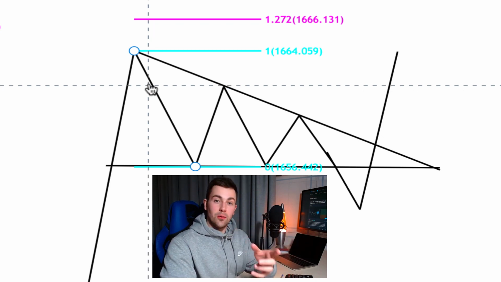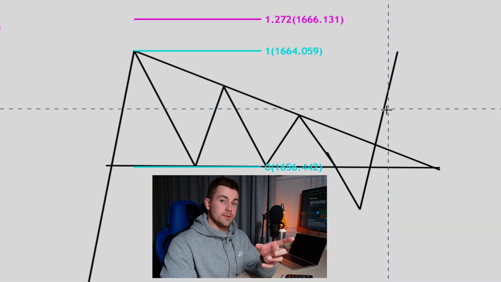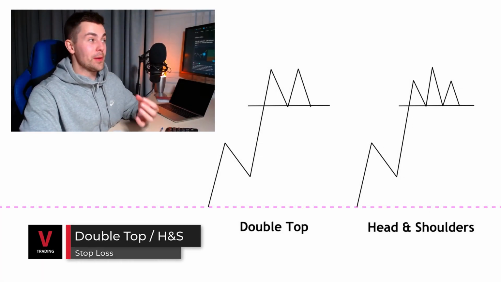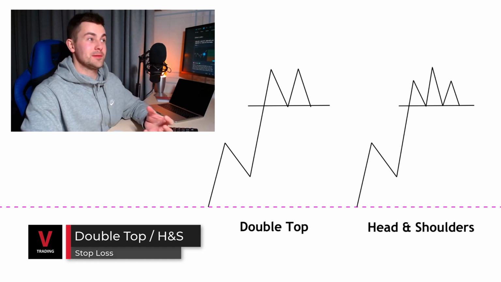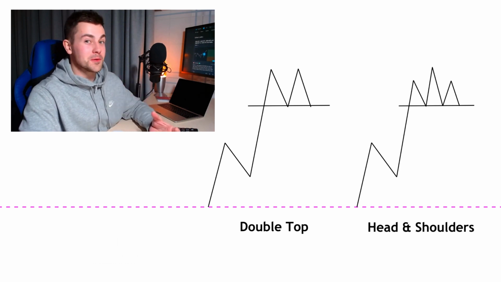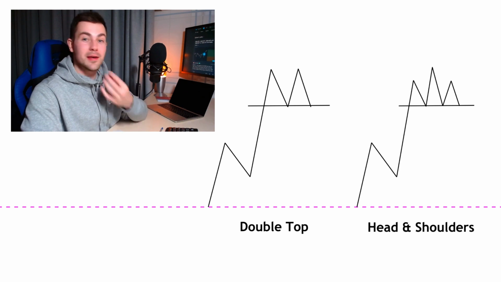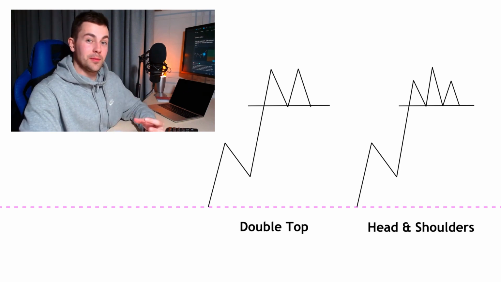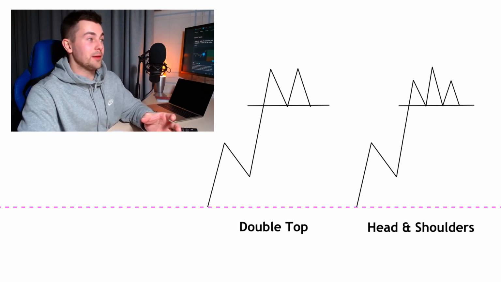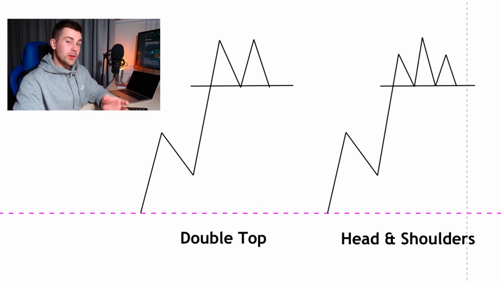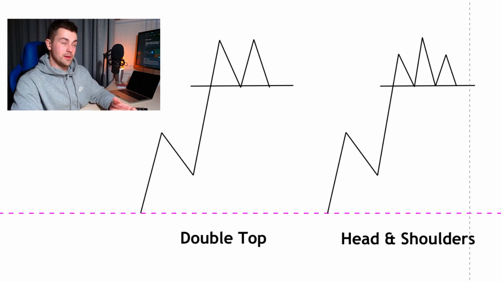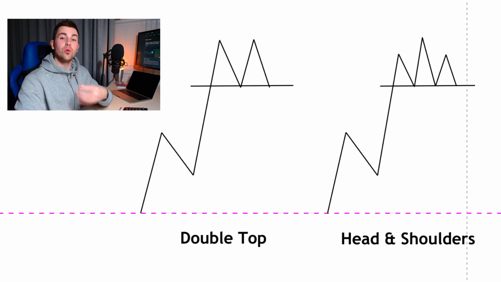Now let's discuss the last patterns that we have: double top and head and shoulders. If you follow me on Telegram, you know how frequently I apply these patterns in trading. Head and shoulders is my favorite pattern. I guess it is one of the most accurate price action patterns, and I definitely recommend you try to trade it. What we know about these patterns is that they are reversal patterns, and we look for them when the market is trading in a bullish trend.